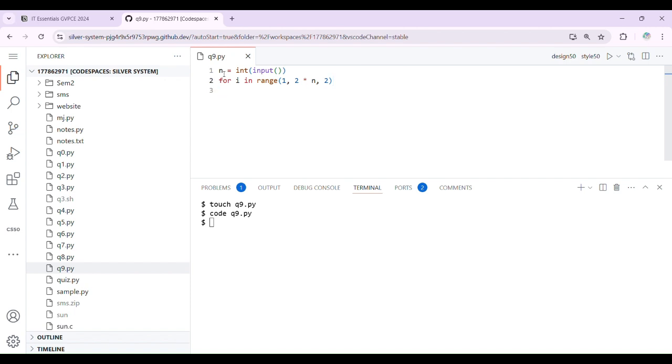Sorry, I have to put the colon and write the print statement. What I have to print is i, comma, end equals to double quotes space double quotes, and let's run this code.